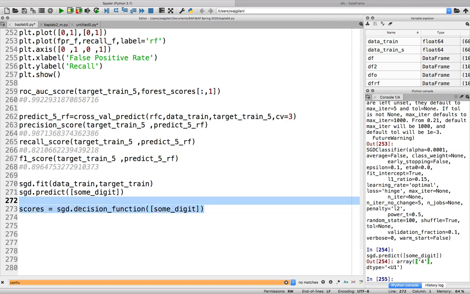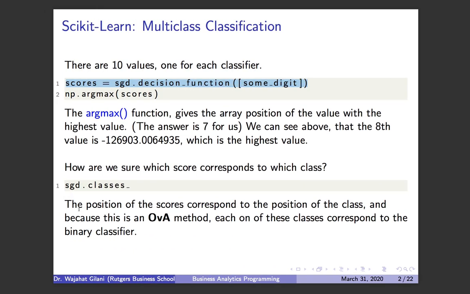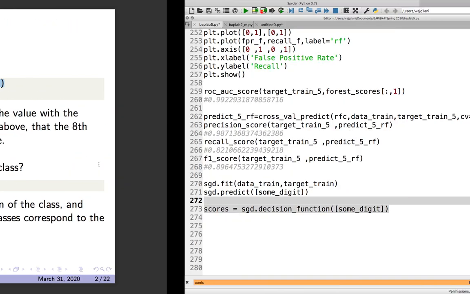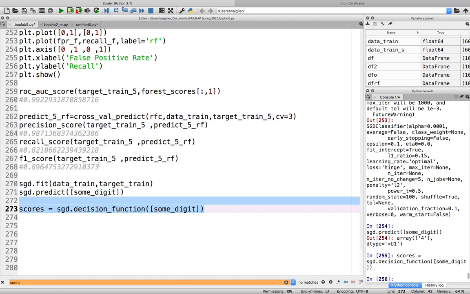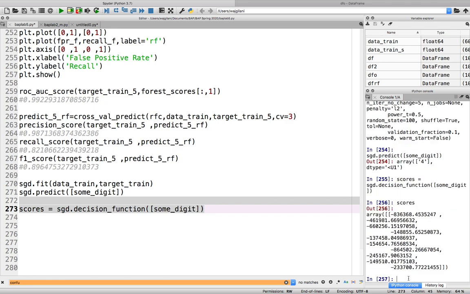And again, how do we know that it's going to be one versus all? Because when I run this scores, notice I don't get just one score. No. I get, it's hard to see here, but I get 10 scores. 1, 2, 3.